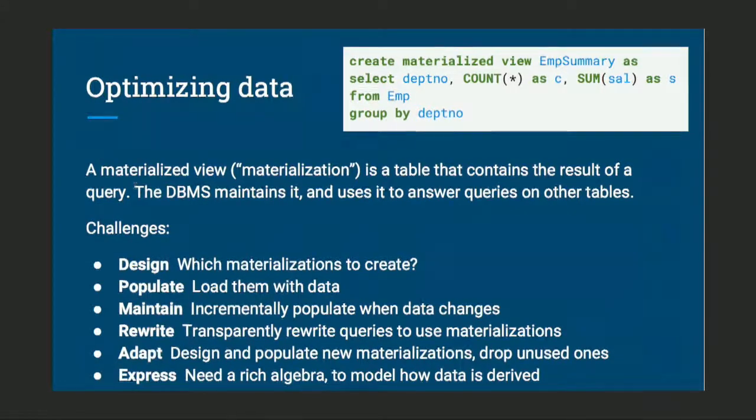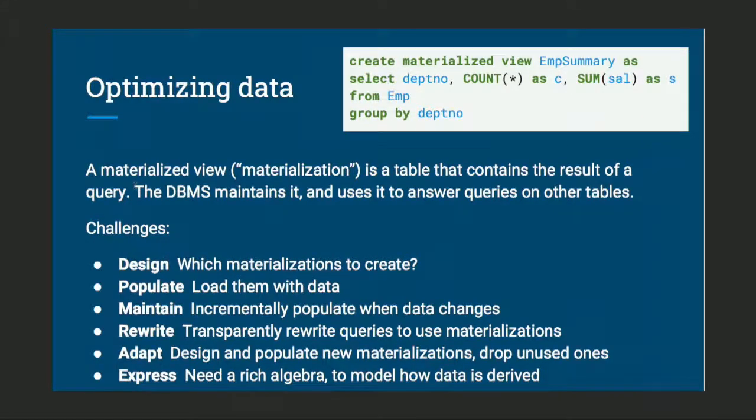And the optimizer knows that relationship between the table and the query. And so you don't have to reference emp summary in your query. You can write your query on emp. And if you're grouping by deptno or something like that, then the optimizer will figure out that the query can be rewritten to use that materialized view.